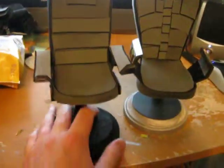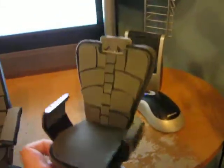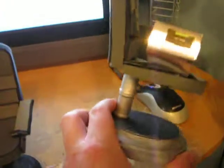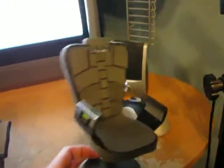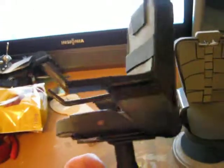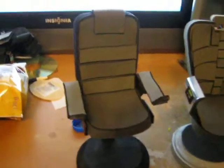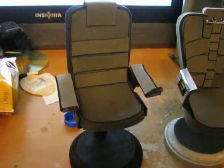And this is my completed Star Trek: The Motion Picture chair. It turned out quite well actually and I was quite pleased with it. That's finished now, and like I said, this one I'm working on now and hopefully it will turn out good as well. Alright, I'll keep you informed.